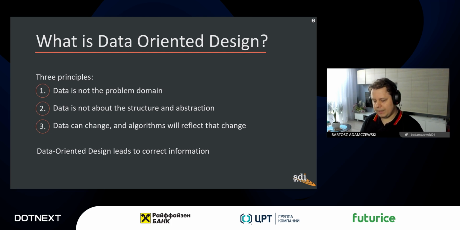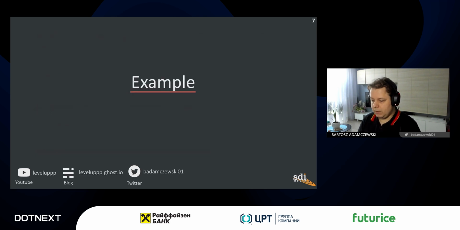So this is like an evolutionary process where you first try to solve the problem without doing any abstractions, and then you try to move pieces around because you know what the problem really is. And if the problem is complicated, which usually is, even if it seems simple, then this approach can lead to simplified systems because you know more about the problem. So let me now switch to an example to just get you excited about data-oriented design.